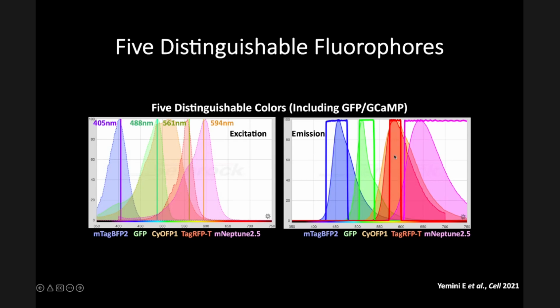One is TAG-RP and the other SIOP. But 488 turns on the SIOP and not the TAG-RP, and 561 turns on the TAG-RP but not the SIOP. We're relying on these two different lasers to give us the two different reds separately. Gotcha. Okay. But if they smear, we'll run into that problem.